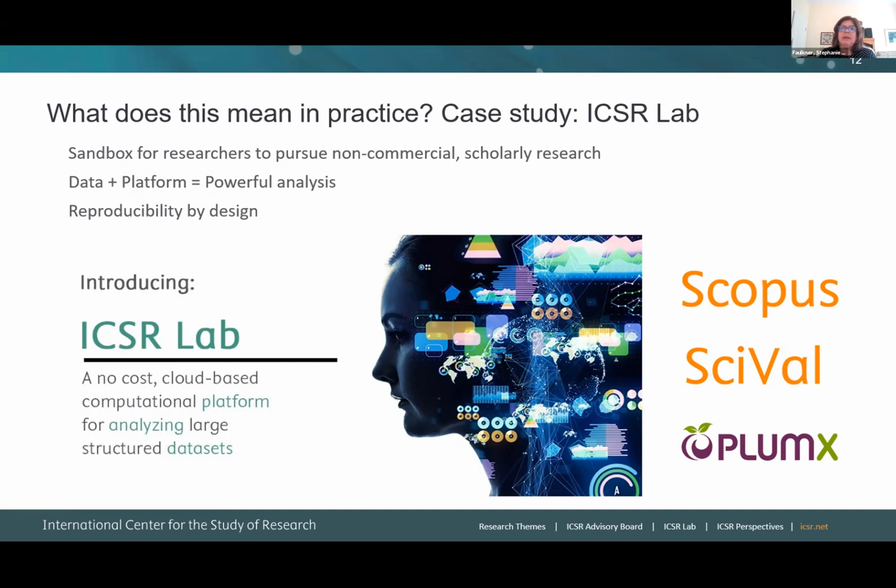In addition to metrics such as Scopus, you will find PlumX metrics, right? Those alternative metrics. And you'll find indicators about author gender, you'll find SciVal topics of prominence and more. And we make this really powerful computational platform freely available to researchers. All you have to do is submit a research proposal. And if you're approved, you get access to a wealth of data that you can use for your research papers and dissertations or theses.